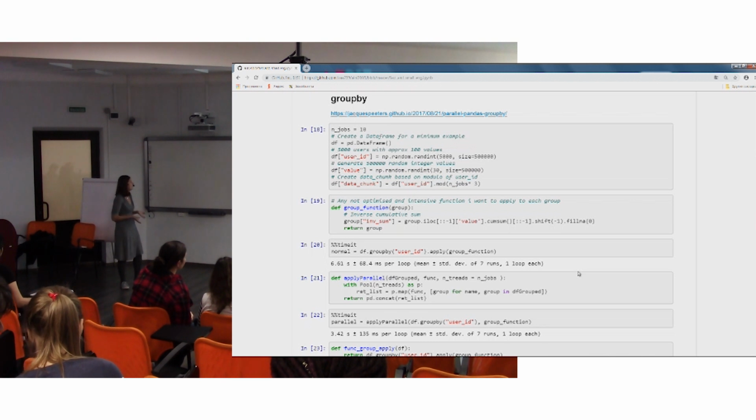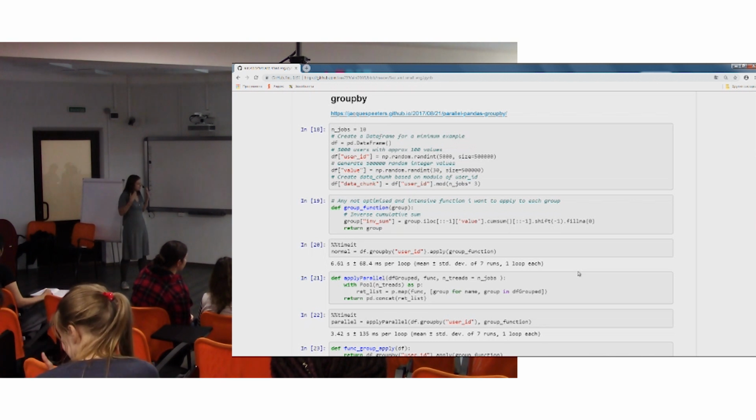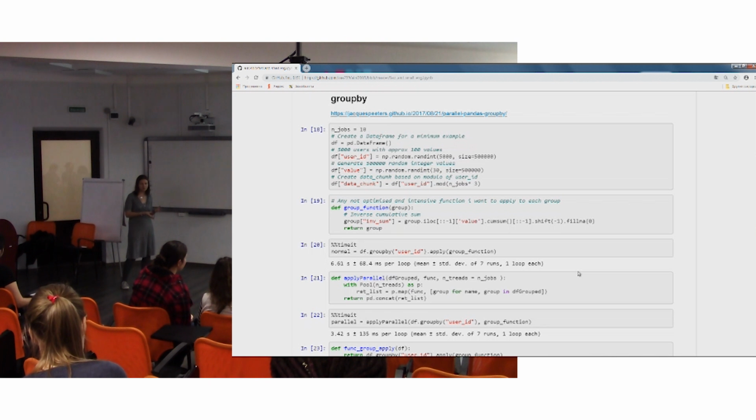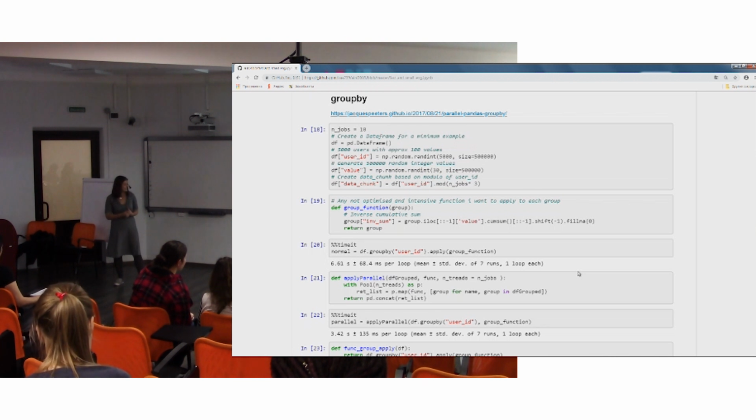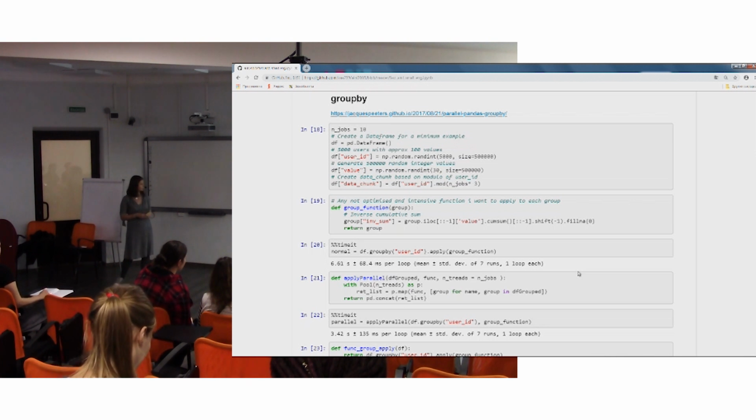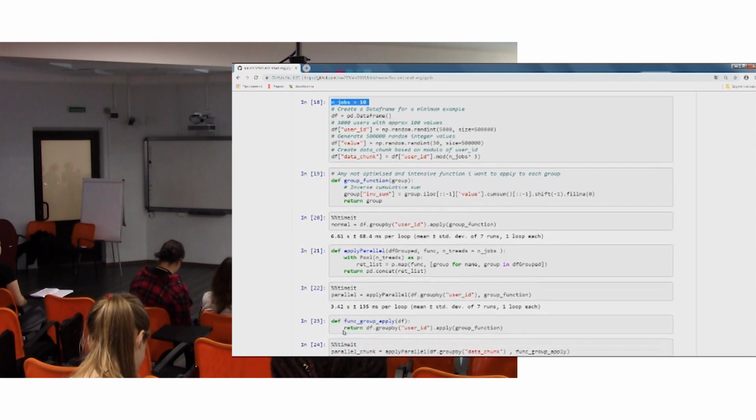And the obvious question: could we parallelize this group by? The answer is yes, we can easily parallelize this group by operation. And in this example, if we have n_jobs equals 10, it becomes, I think, 2 times faster.